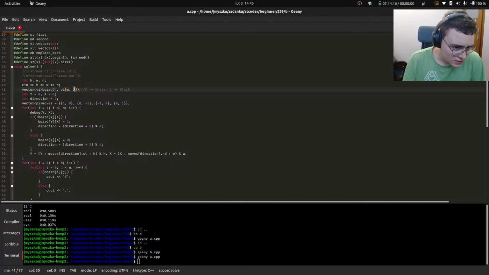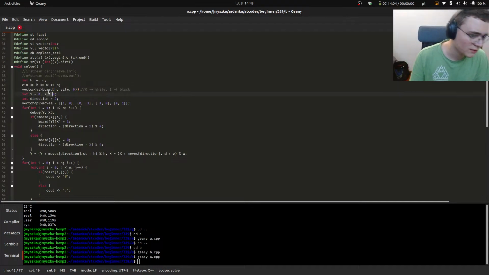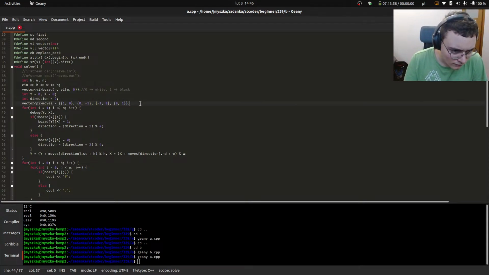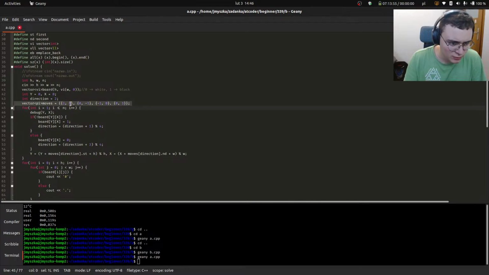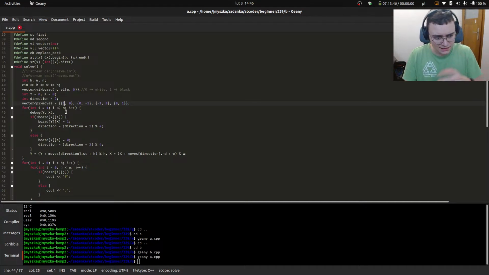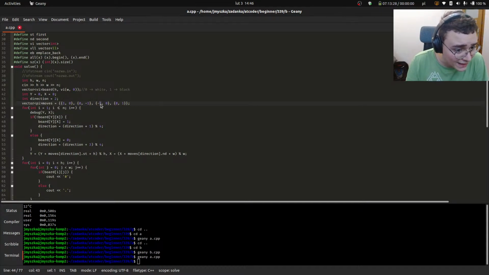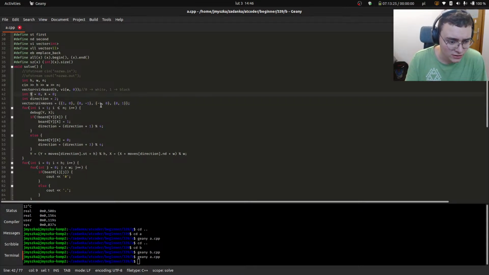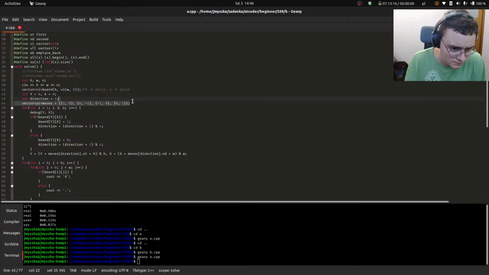So I'm creating a board which is initially all zeros, and as I wrote here, 0 is white and 1 is black. I am numbering this board from 0 because modulo works better when you are numbering everything from 0. And I have my possible moves. The first move is going down, so my y coordinate changes by 1 and my x coordinate doesn't change. The second direction is going left, then only my x coordinate gets smaller by 1. The third move is going up, so only my y coordinate gets smaller by 1, and my fourth possible move is going right by 1, right?